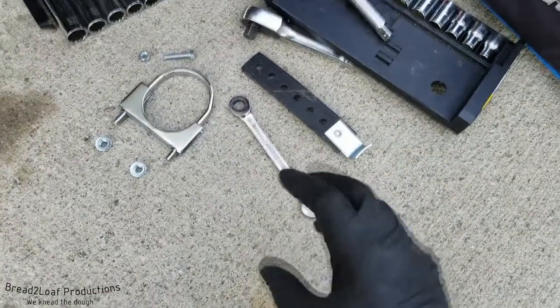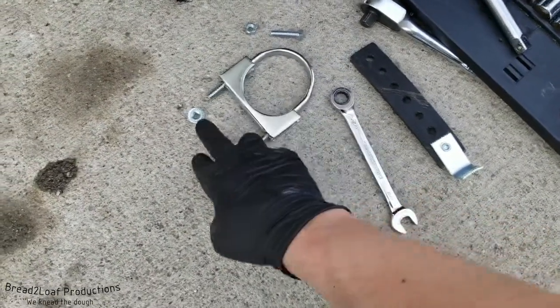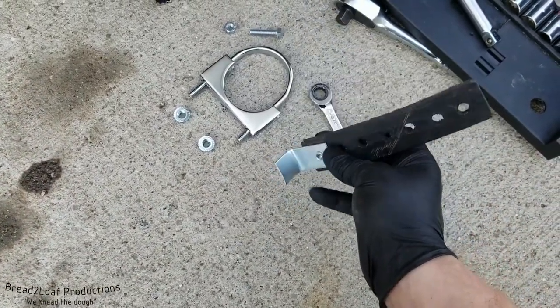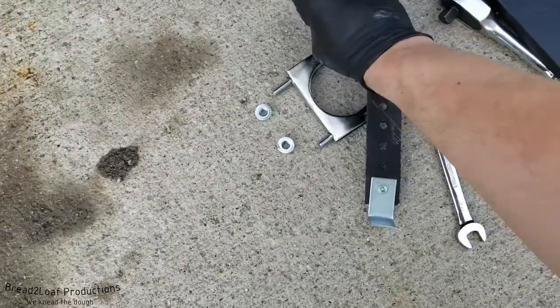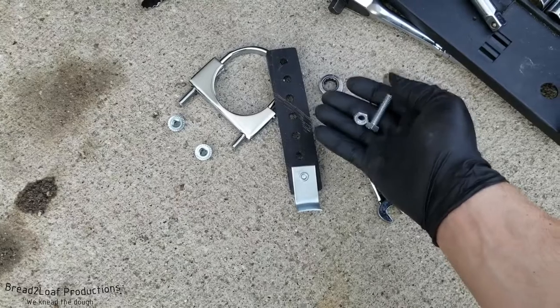So for this install it should be pretty simple. We're just gonna be using a standard exhaust clamp with the two nuts. It goes right there and you cinch it down, and then we have a rubber exhaust hanger with this riveted metal tab at the bottom that just slots in right underneath and you clamp it all down. Put your bolt and nut through and it's hung — extra support.